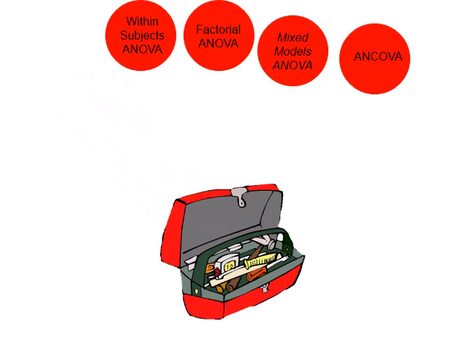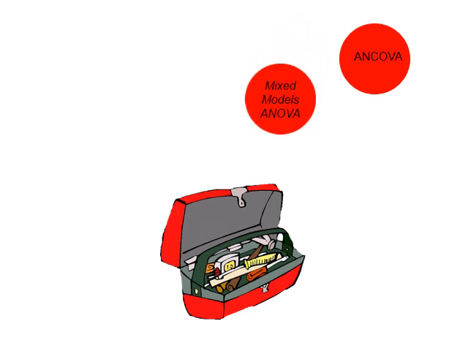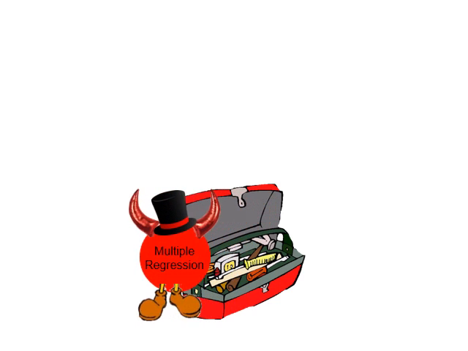We've also talked about between subjects ANOVAs, within subjects ANOVAs, factorial ANOVAs, mixed model ANOVAs, and now ANCOVAs. And that, of course, built upon the knowledge that we started with, looking at simply t-test correlations. Now, moving into next semester, we do have some additional things to handle, including coming back to multiple regression. There's a lot more we can do with it than we've covered in this semester.